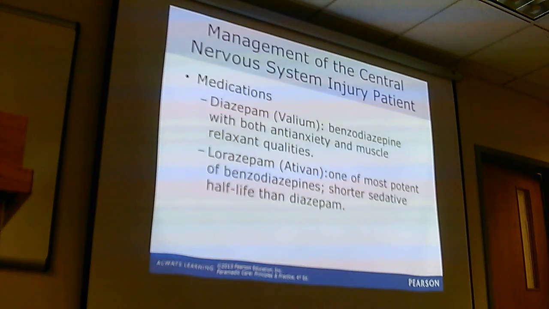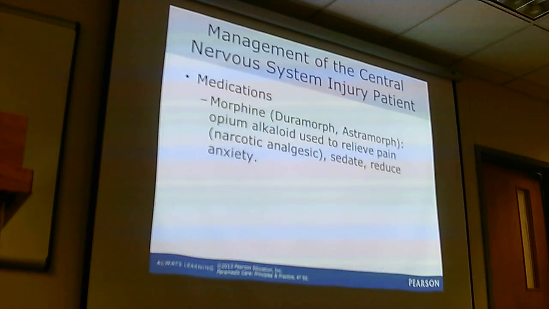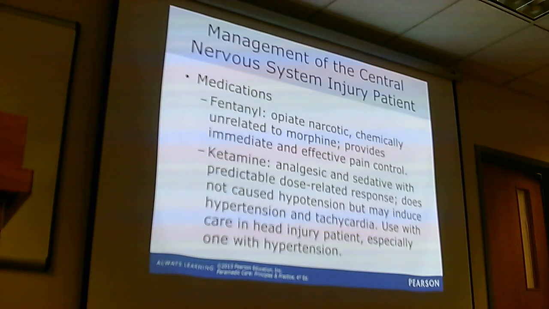So anyways, anytime you get seizure activity, we want to stop it. Other medications that are going to affect the central nervous system, obviously, are any of our level 2 narcotics and some level 3s in there. So we use morphine for pain. We'll talk about morphine when you get your drug protocols, why we do it for hypovolemic states and what it does to the body versus fentanyl and different times we can use it.